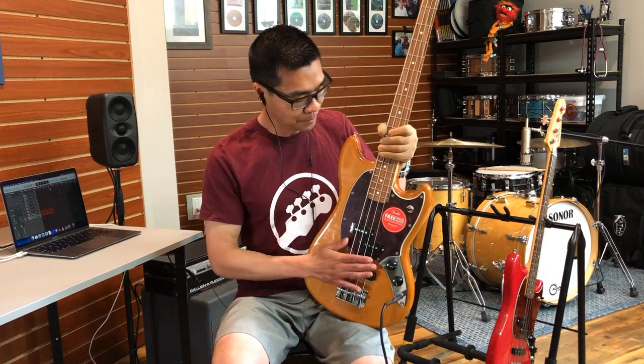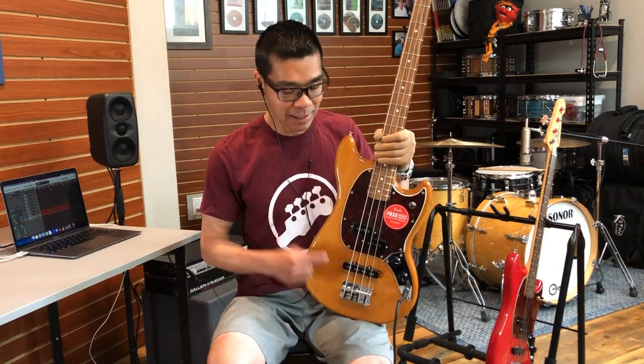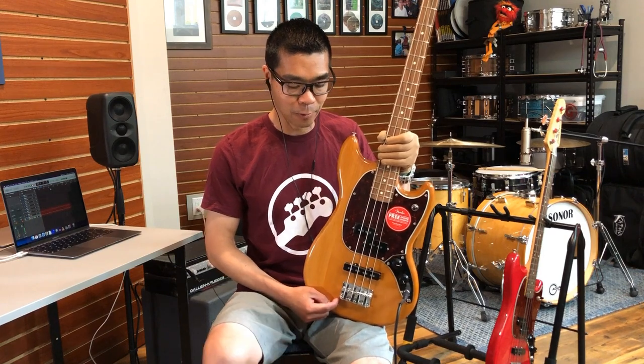But otherwise, I think the value in the performance of this bass is very much worth the asking price. So if you're looking for a short scale bass that covers a whole range of different sounds, this could be the one for you. At time of filming, this bass is retailing for $1,169 Canadian dollars and is currently available in-store and online at Long McQuaid. Check it out.